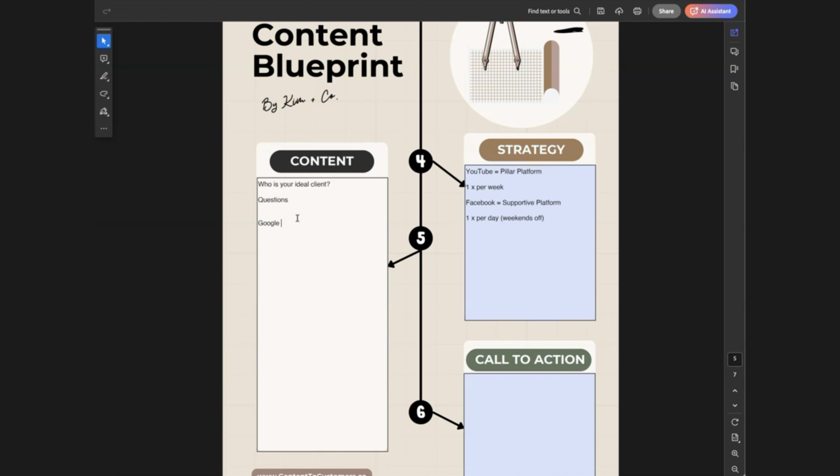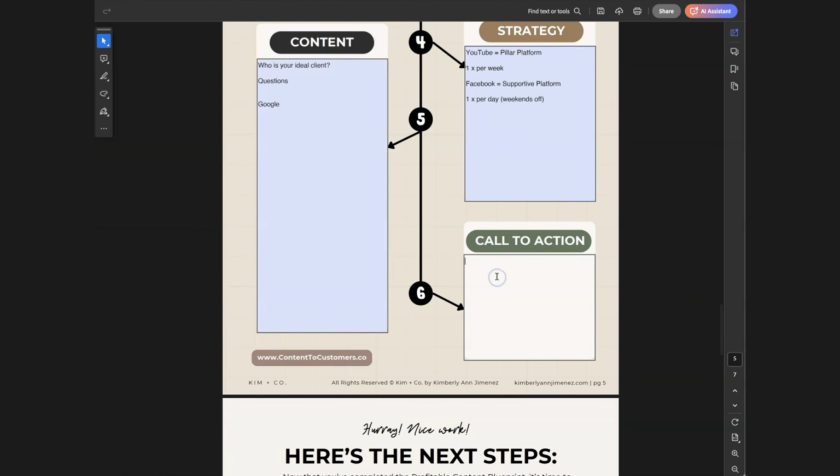You can also use YouTube or Pinterest to find content ideas in your niche, but the idea here is to start with the right person and speak to them very clearly in your messaging instead of just putting out content that you think will be fun and entertaining. Really think about your ideal client. What are they having challenges with? What are they struggling with? How can you get them a quick win with your content so that they trust you, they like you, they hire you? Okay, so you're going to write down all your content ideas here. And next is your call to action.